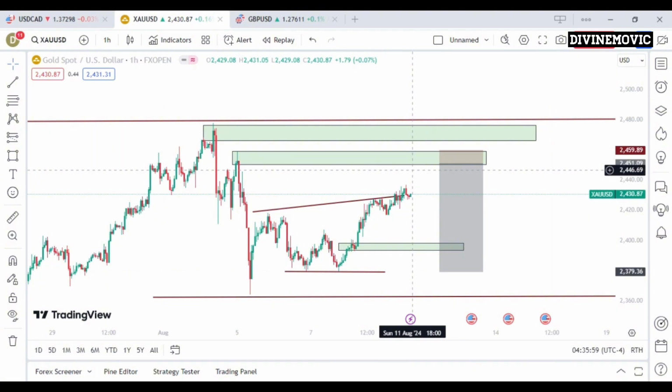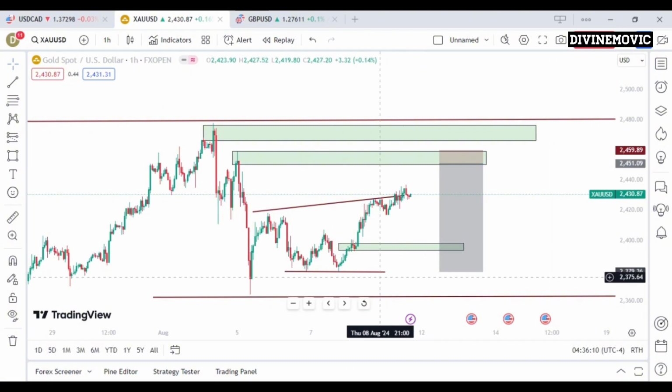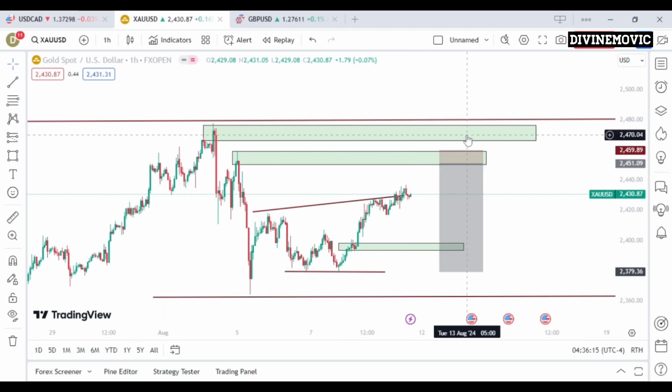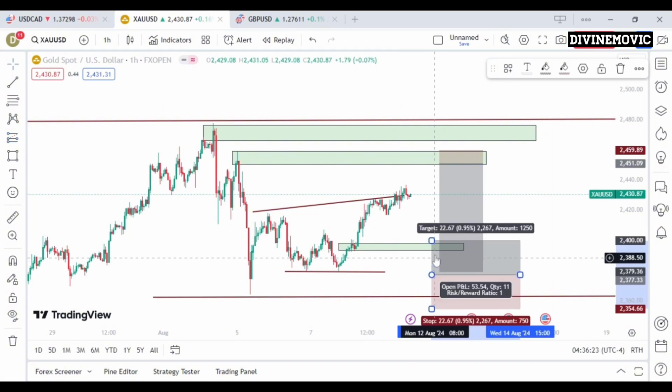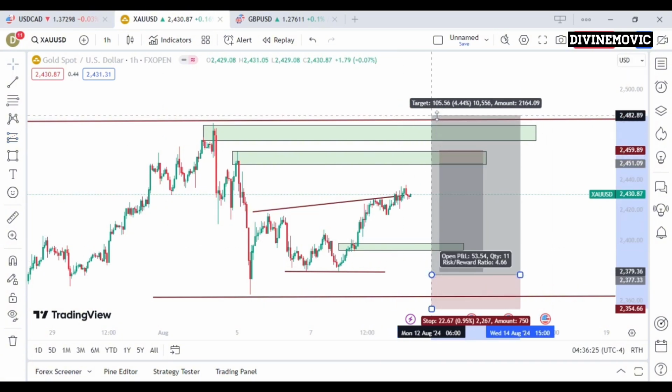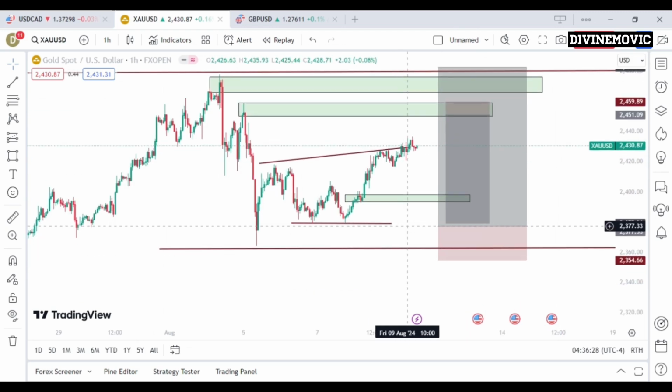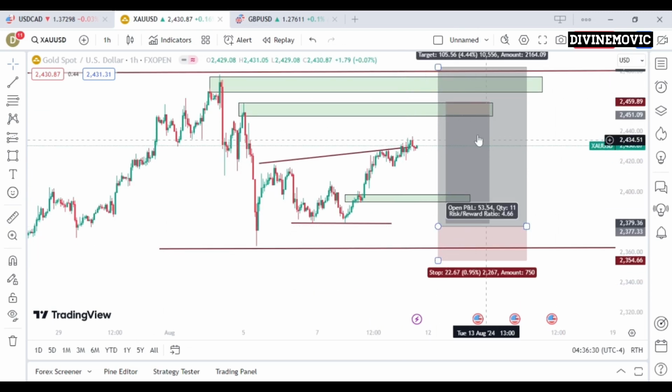The same thing is applicable when price is going to the downside. That means if price opens and starts selling to the downside, I'm going to be looking for a buy opportunity around this area, and I'm going to be confident taking this trade because price has simply swept this liquidity. And once price has swept the liquidity, then I'm going to be looking for a buy to the upside, and my buy is basically going to go as far as this point here for a long buy. Remember, the trend is bullish on the higher time frame. So this short I'm trying to do here is simply against the trend, but I will be able to manage it. That's the most important thing.